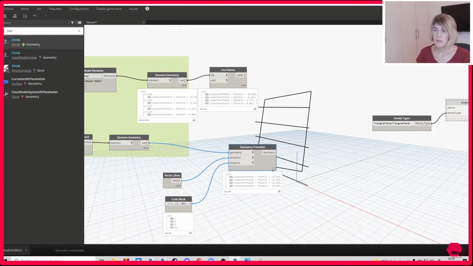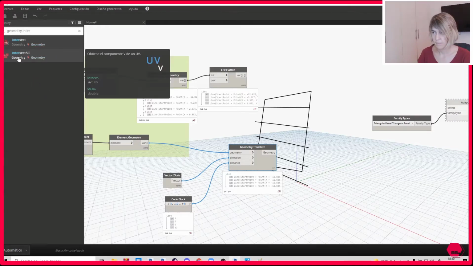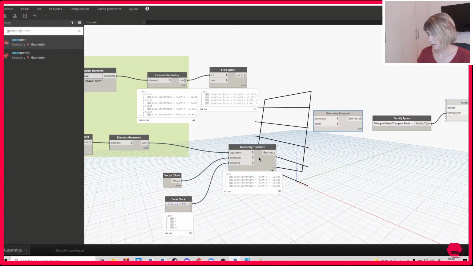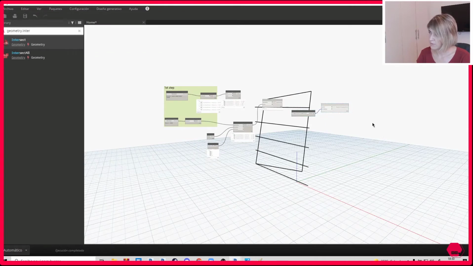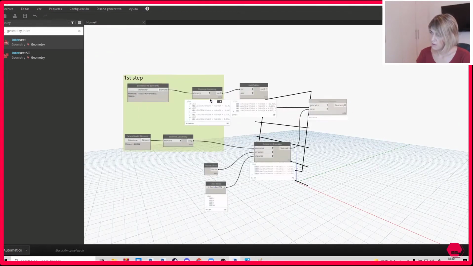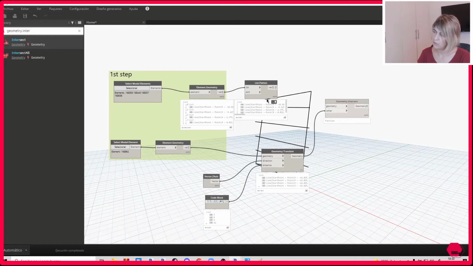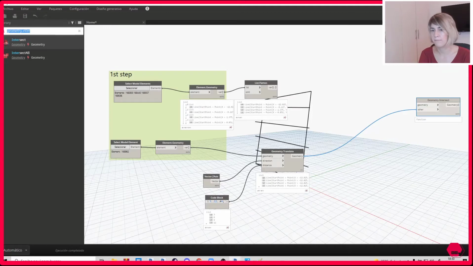Okay, here we go. Now I want to intersect both geometries, the perimeter with my lines. Let's get geometry intersect for that. Now, if I do this, wait a second. I prefer using the perimeter of the facade because this way I'm actually doing the perimeter with each of the lines and I'll have it more sorted.